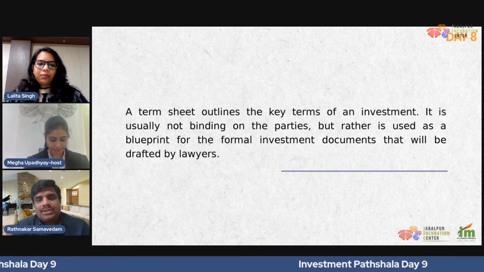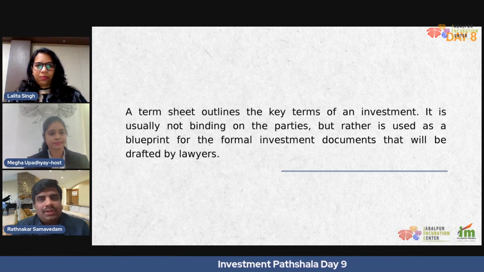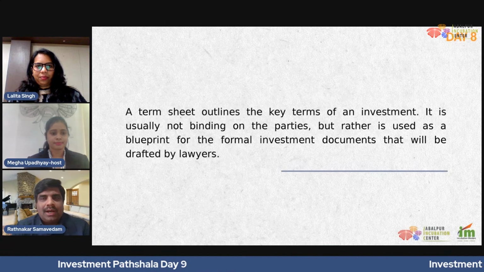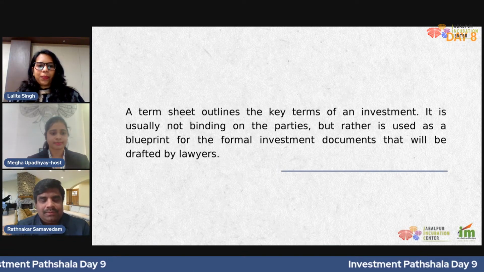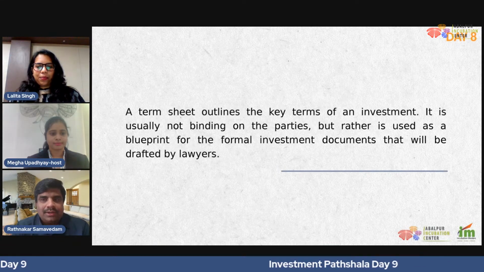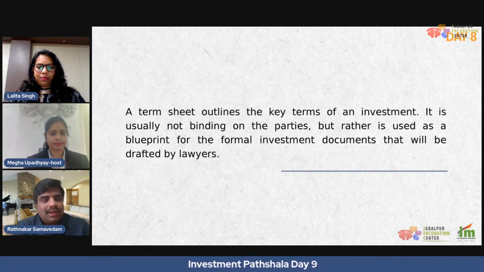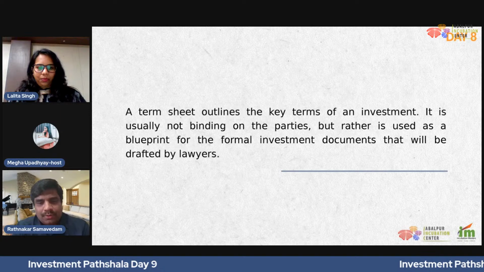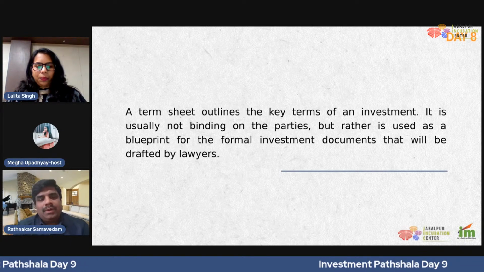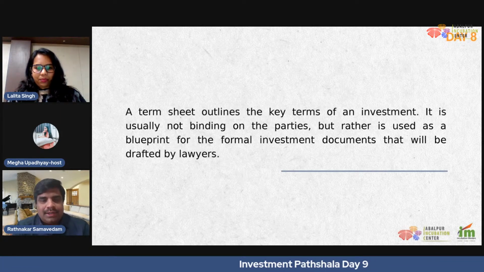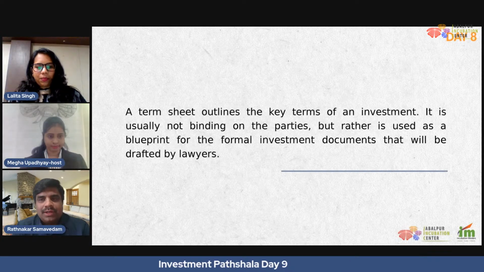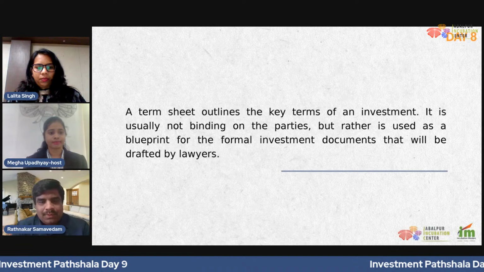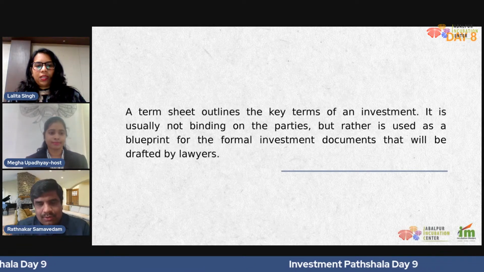So based on that, they are putting in the money, doing their job, and the startup entrepreneur is doing their job. Now, after taking the money, if the startup founder doesn't honor certain commitments and the investment goes for a toss, in the general domain, you will all agree the questions will come: why did you not take any agreement? Why don't you have a formal structure? The questions will come from all the parties. I hope you all agree.